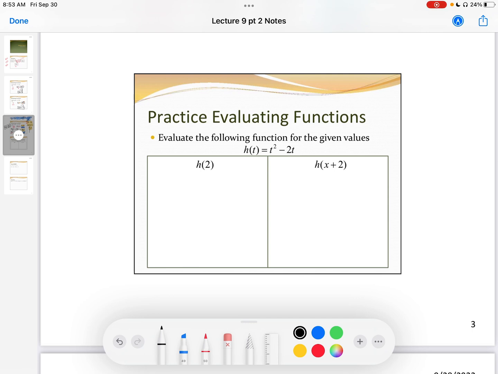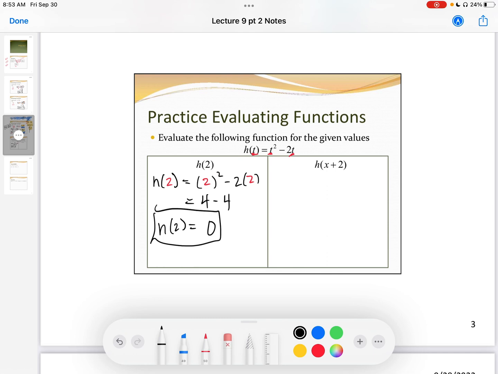So we are dealing with this h of t function that equals t squared minus 2t. So in this case here, instead of an x, we have a t, but everywhere that t was, there's now a 2. Okay, so it was t squared minus 2t, but what do we have plugged in for that t? We have a 2. So everywhere that there was that t, we are going to be plugging in a 2. So let's go ahead and simplify then. h of 2 equals 2 squared, which is 4, minus 2 times 2, which is also 4, and 4 minus 4 is 0. So h of 2 equals 0.